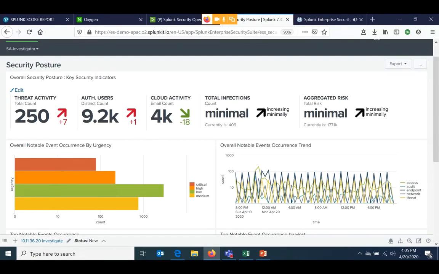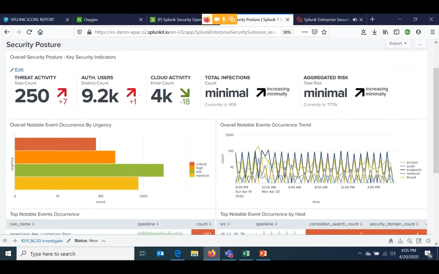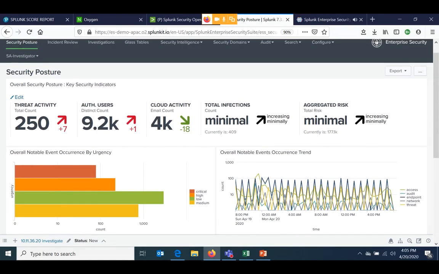Those authentication activities you would see as a key indicator, and you can just click on this number and drill down to its raw events. Same like other key indicators.